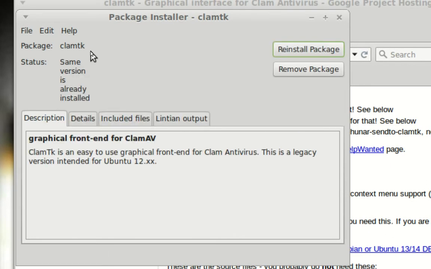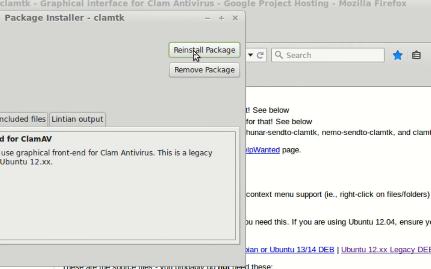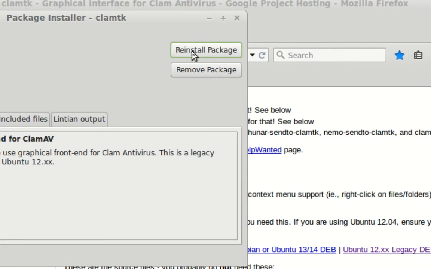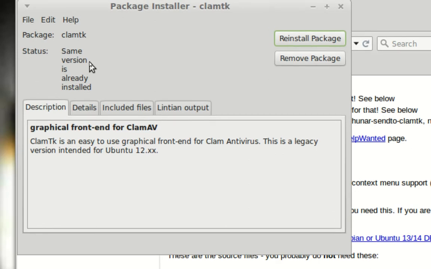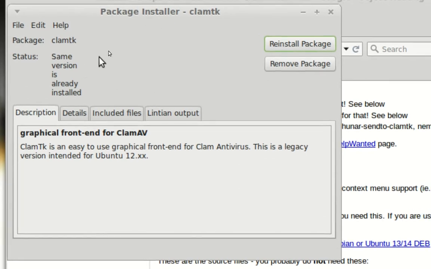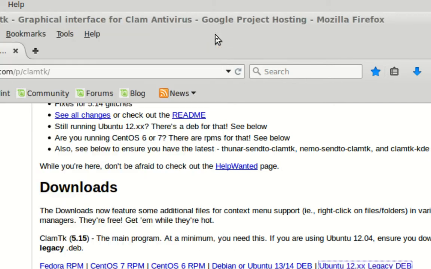This is your package installer. It says reinstall package because I already have mine installed. If you haven't installed it, it'll show install package. You just click that button and it'll install it for you. Then go ahead and close that.